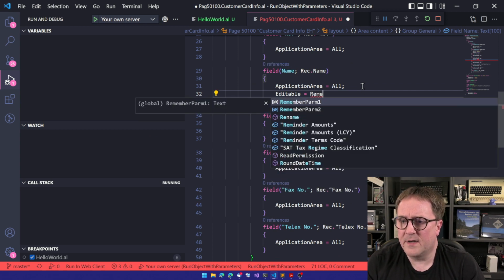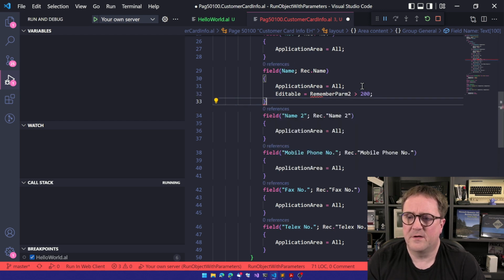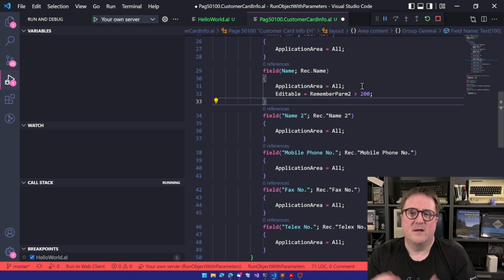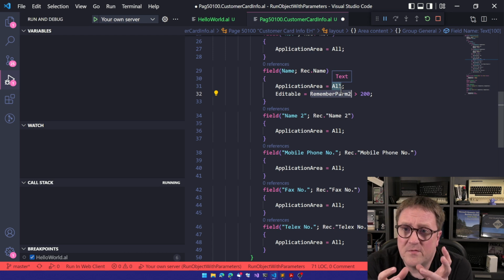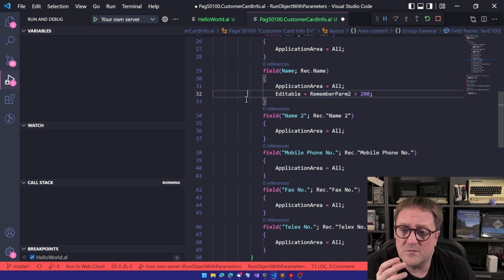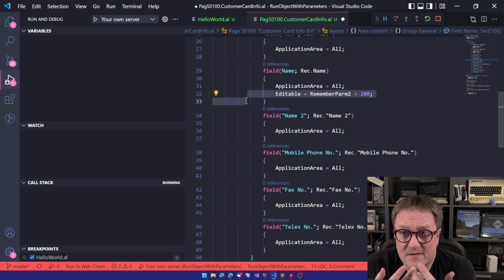Well, we can only edit the name if this value is larger than 200 or something like that. If we have global variables, we use them in expressions to control the layout, which has to be in place when the page is opening. If you want to control stuff like this, you have to do it at opening, because the page is not getting re-rendered just because you decide that it should behave differently after it has been rendered.